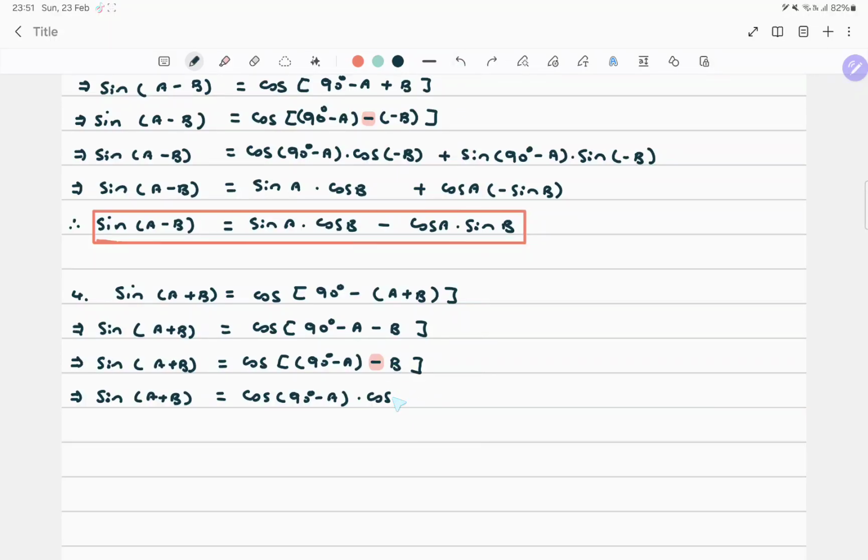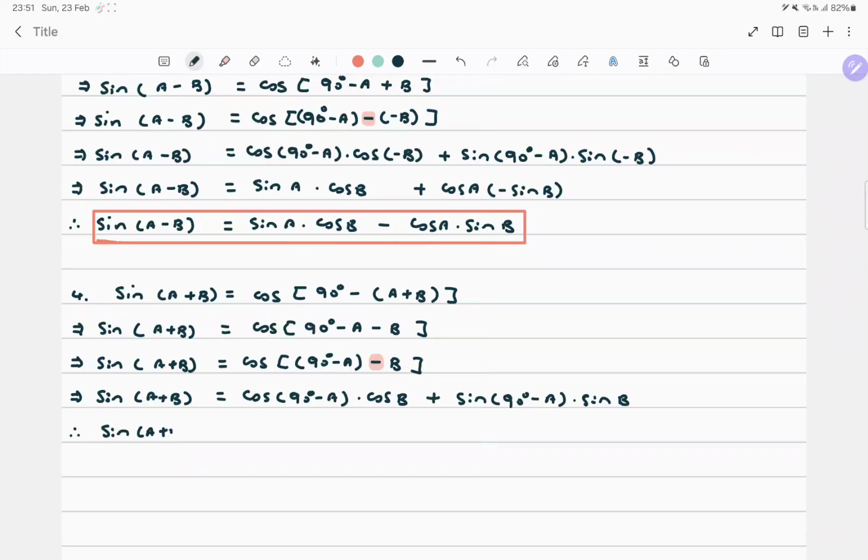This time it's just B, so we don't worry. And then we know that the sign will change to sine of the first angle times sine of the second angle. Again, the second angle is just B. There's no need to worry about the signs now. So what are we doing? We are doing good. In fact, we can just make a conclusion here.